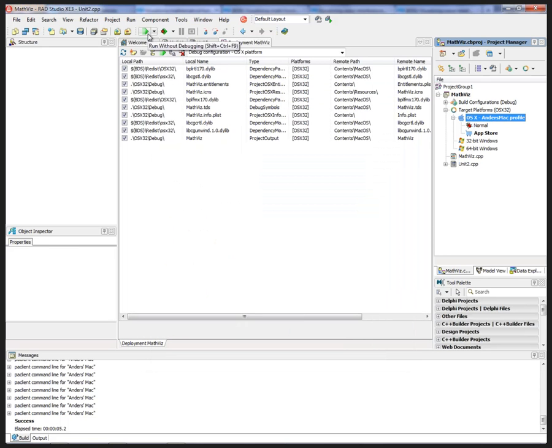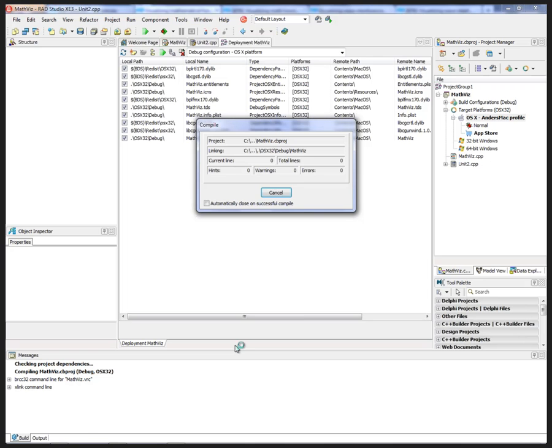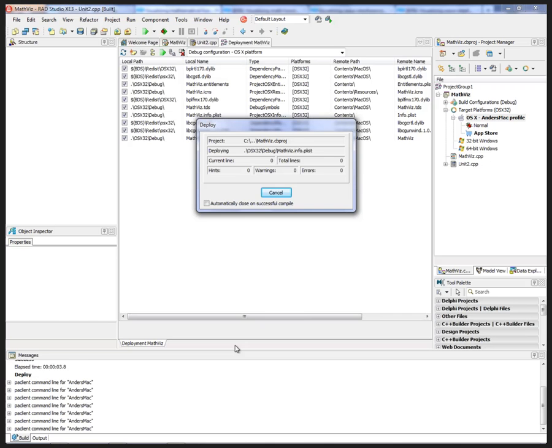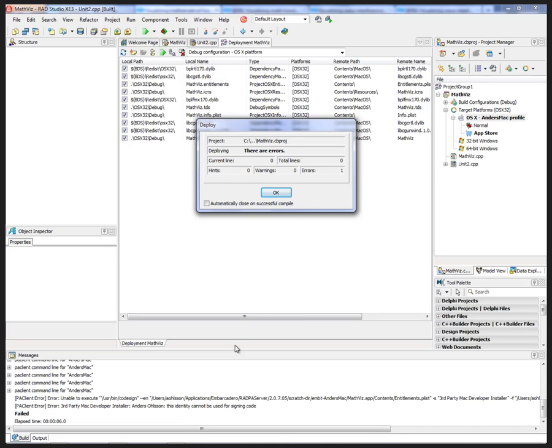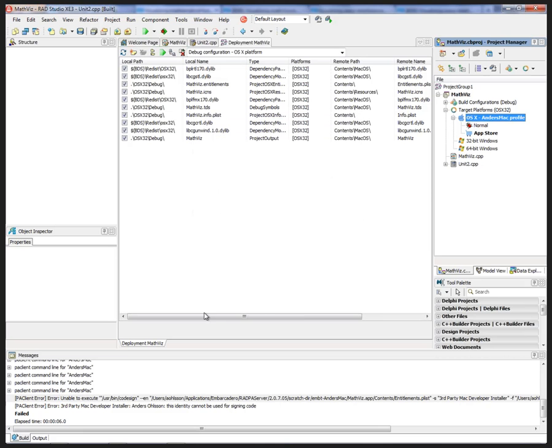If I go ahead and run it now, it's going to fail on the Mac side. We're using the Xcode command tools to code sign and sign the installer. So that will now fail. And this is a good example actually, the errors come back to the IDE on the Windows side. So you don't have to go on the Macintosh side and figure out what went wrong. It says here, unable to execute code sign, and then it has all the parameters.